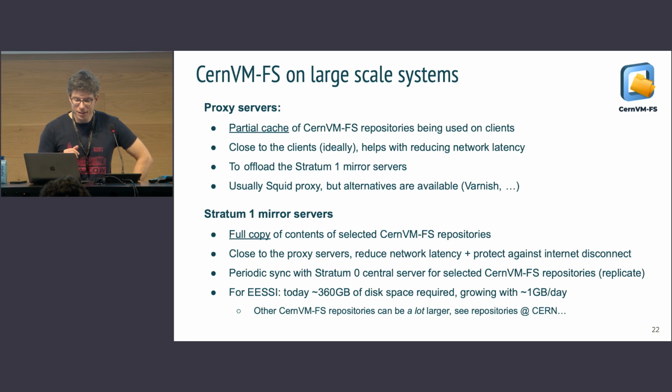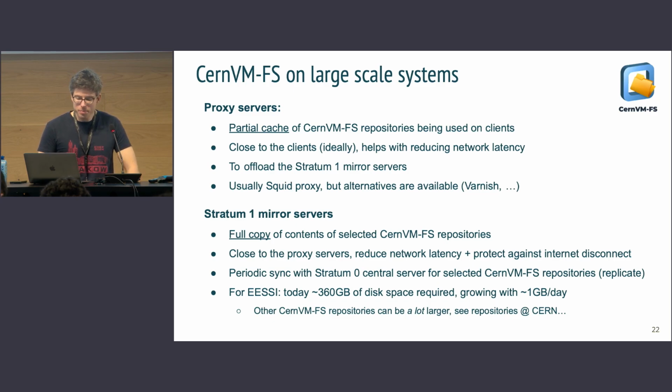Now, one thing that we hear a lot, especially for EESSI, is that it would be nice to have a partial copy of the contents of the repository. If you have a particular site with a particular architecture, you might not want to keep the full copy of all of the architectures. That is something that we're working on, and I think we'll also have it for the next release.